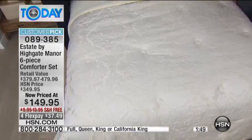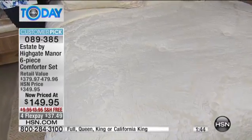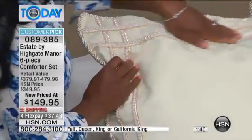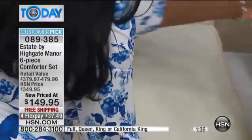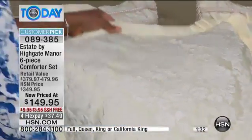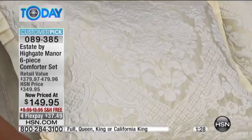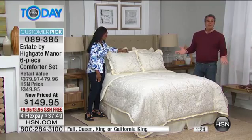Listen, with the folks online, I've got 360 left. That's all I have left, split up into two styles. The one you're looking at right now is called Venice. This is a crisp look, a clean look. It's ideal for year-round. It's a machine washable comforter. The shams are also able to be washed because these are zippered, so you can take the pillow out, wash them, and put it back on, which is great. You probably won't do that very often.